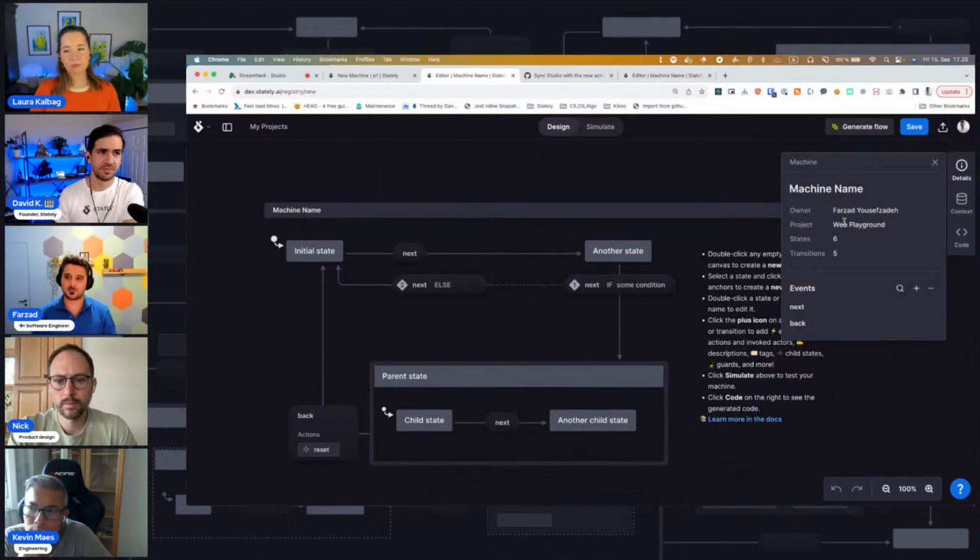You can find them under the machine details. If you don't have anything selected on the canvas, they're going to appear under the machine details. You're going to see all the events here. You'll be able to search between them, but you need to understand that this is just a schema for the event. It's equivalent to the schema.events in XState code, where you describe the type of the event and all the data that the event will carry.